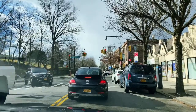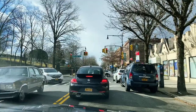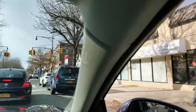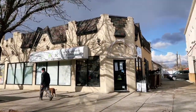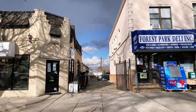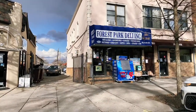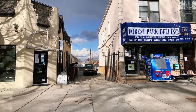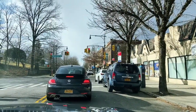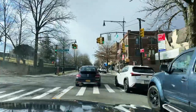Hola, Adri, para ambos Ariels. The part of the city looks really clean. It does indeed. And look at a little bit of Tudor style architecture here. Tudor was all the rage when a lot of these neighborhoods were built. And here we see a deli named after the park that's adjacent to it, Forest Park Deli. Kurihara says, my dad resembles me very much. Indeed he does.